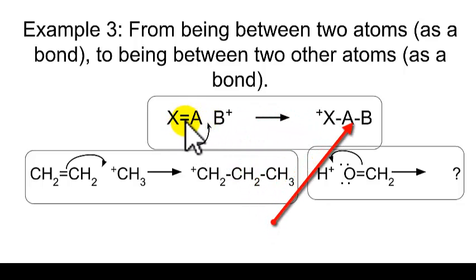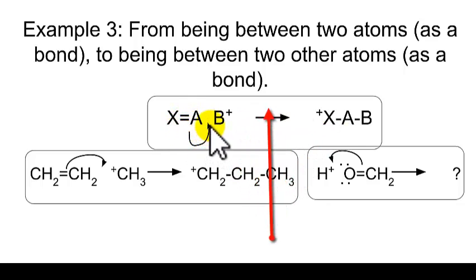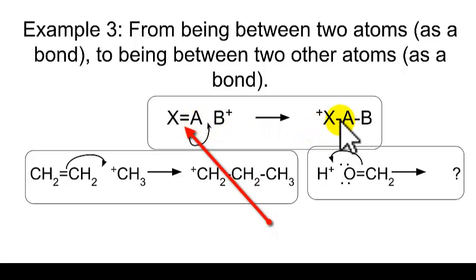So obviously this was a double bond. If we take out one of those pairs of electrons, it's going to become a single bond. There it is, a single bond. It's going to end up in this location between the A and the B. So it ends up as that bond right there. So that becomes a single bond. So now these 2 molecules that were separate are now bonded to each other using that pair right there.